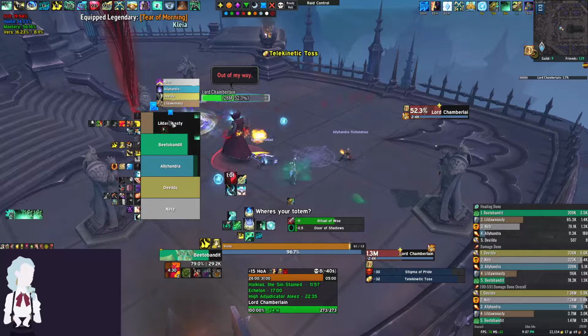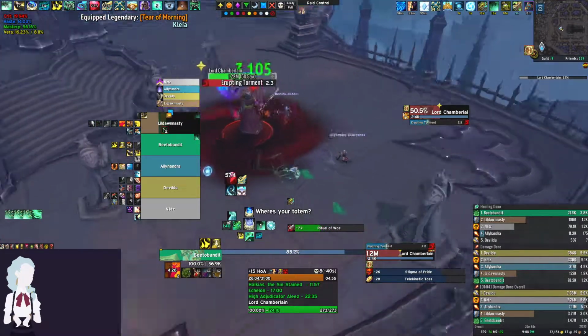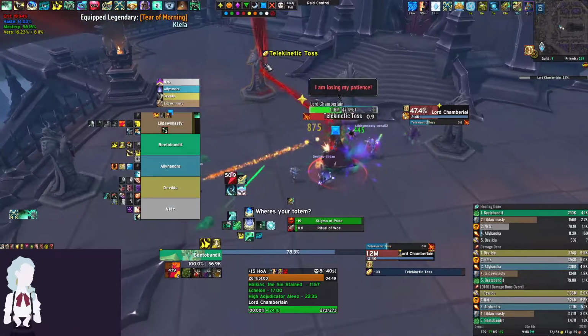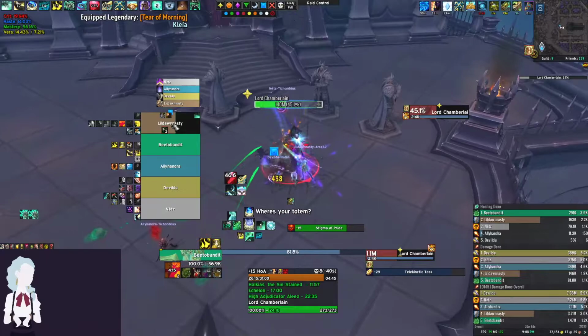Not going towards us. You can tell which way those are going, by the way, from when he targets them with the little beam. They'll face a certain direction, or face a certain player, I should say. And then that's where they're going to fly. So this one's going to fly right here, like that. Does it face the Shadow Priest?